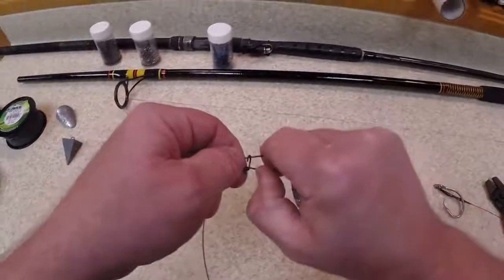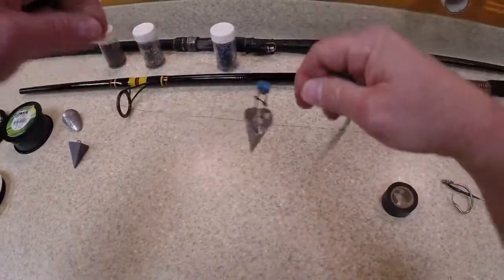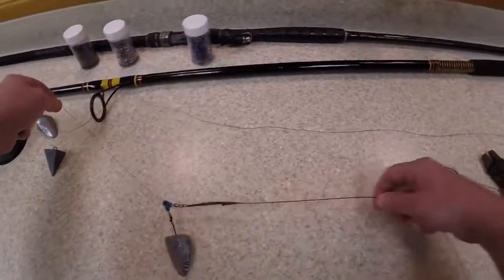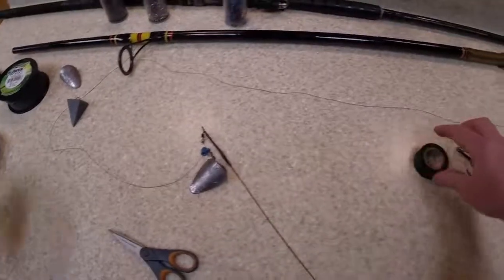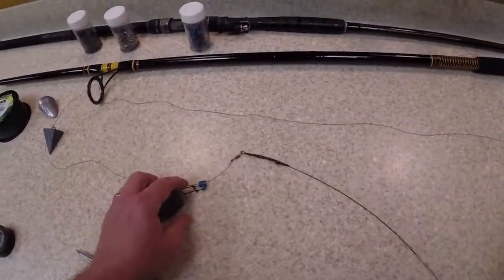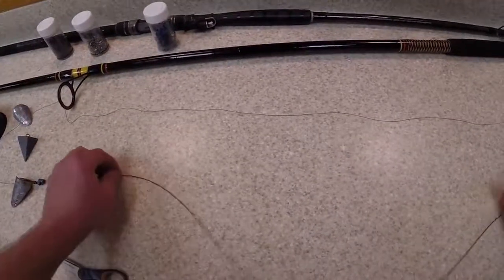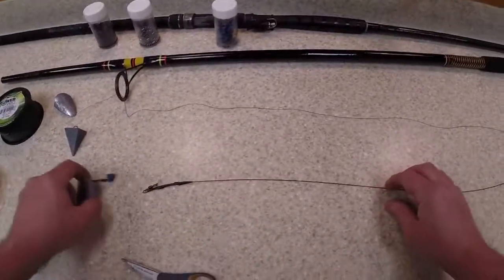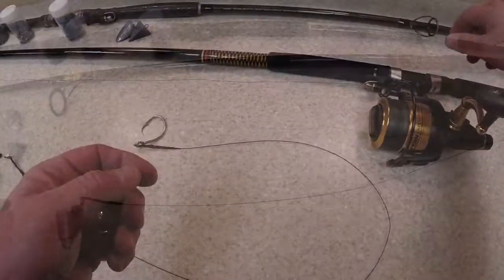And then the last thing you'll do is attach your slide sinker, and then attach your bait, and you're ready to go. And there is the surf rig that we use.